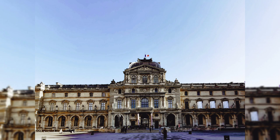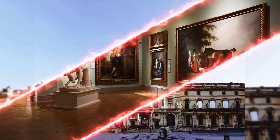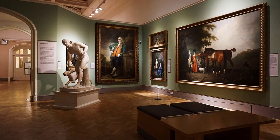In addition to the aforementioned, the Musée du Louvre also provides an opportunity for visitors to enjoy cultural events and special exhibitions that are organized on a regular basis. Special exhibitions are organized to display unique art collections, to celebrate a specific artist, or to explore a specific topic. These events are a great opportunity to discover new works of art and learn about different artistic streams.